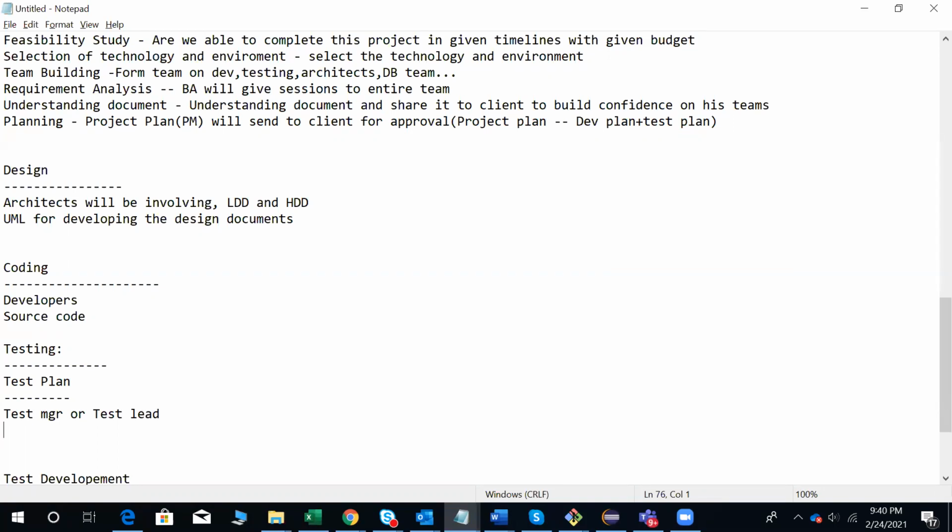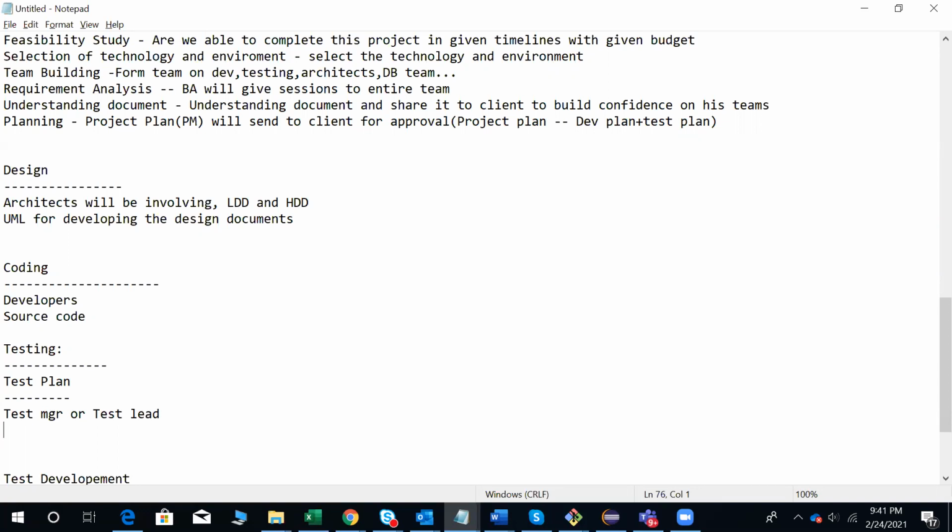Anyway, in the coming sessions, I am going to show you the test plan practically, and I will explain it to you. But the test plan is the first document. We are going to send it to the client for approval. Once the test plan is approved, then we are going to start with the test development activity. So the test plan mainly contains the schedule, when we are starting and when we are ending.